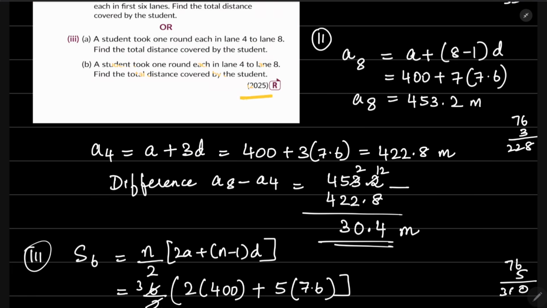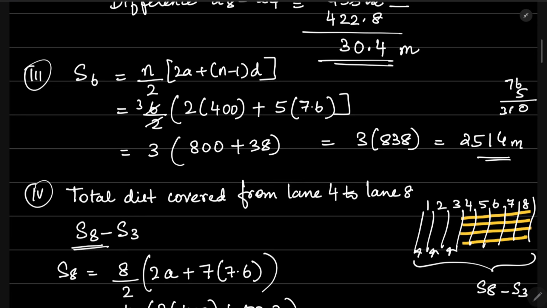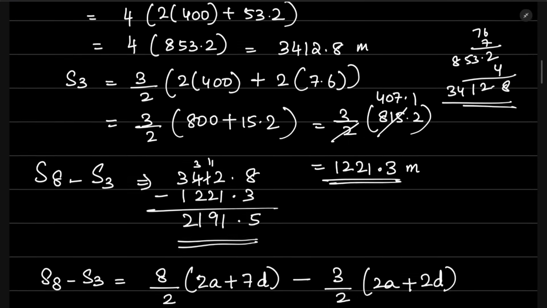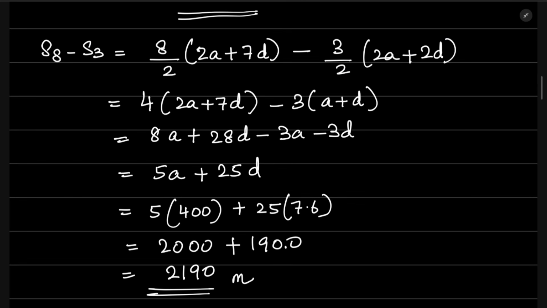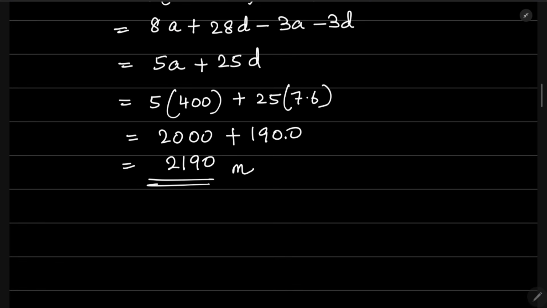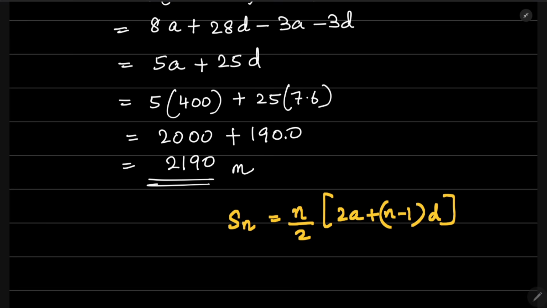It's a repeat. This question was asked in 2025, so you have to be very careful. One very important thing I would like to say to all of you who will be answering such questions or who are preparing for your exams that are due tomorrow is that once you substitute the values for S8, you should already know the formula for Sn. It's n by 2 into 2a plus n minus 1 into d. This is the sum of the first n terms.